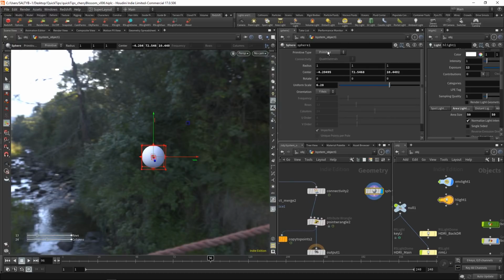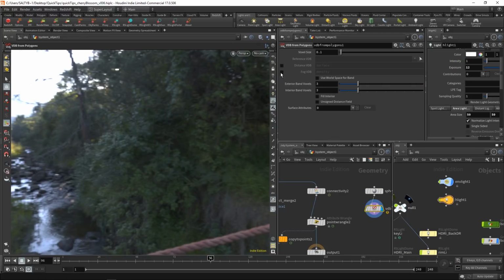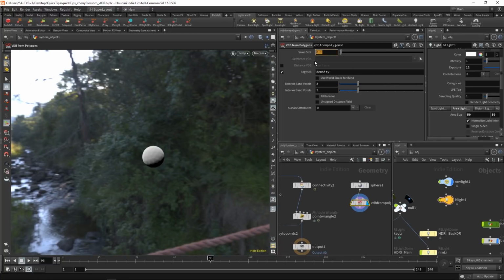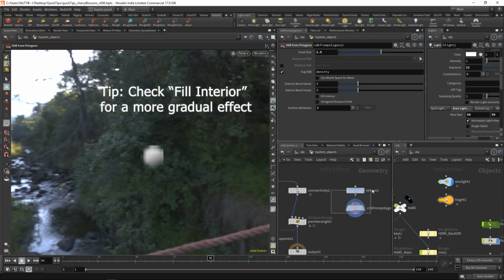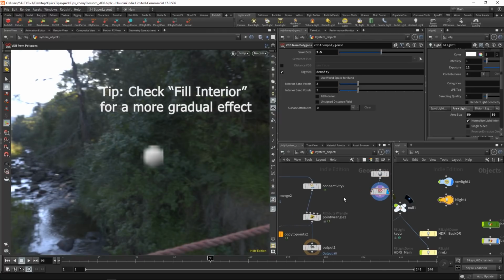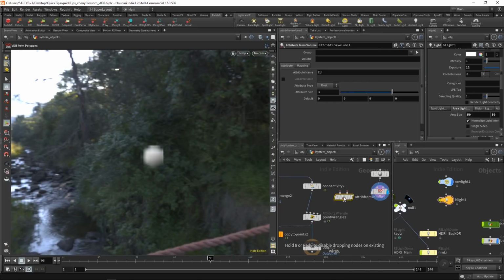So with this sphere, I'm going to set this to a polygon, the frequency to 3. I'm going to turn this into a VDB. So VDB from polygons. Let's change this to a fog VDB, like so. And now I'm going to set our voxel size to something very coarse, like 2.5. You really don't need much resolution for this, so it's okay to keep this at a small value. Let's use an attribute from volume. On the left inputs, we want these points to apply the attributes to, and we want this volume to use as our basis.